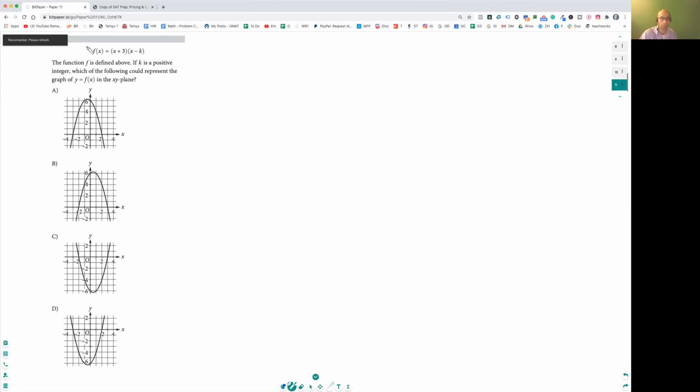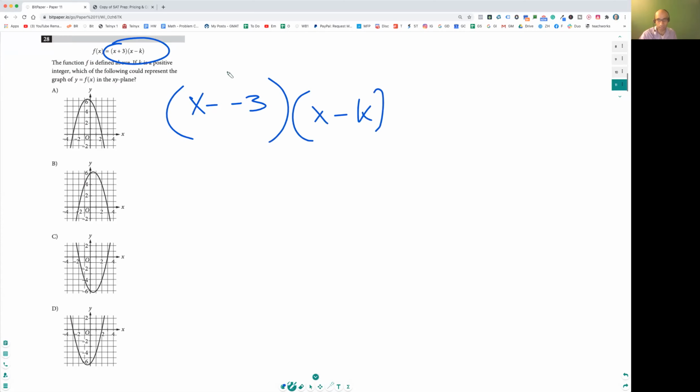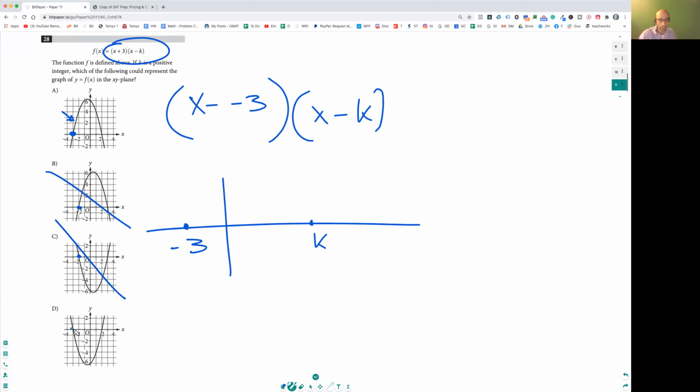Yes, so perfect. So guys, over here, if k is a positive integer, remember, all you got to do is x minus, x plus 3. You can write it as x minus (-3) and x minus k. These two points are the intercepts. Always remember, these are the intercepts, which means they cut the x-axis. This one cuts it at -3, and this one cuts it at k. So where does it cut? This one cuts at -3, and then here it cuts at -2, so that's gone. Here it cuts at -2, it's gone. And here it cuts at -3. So these are the two possible choices, right?